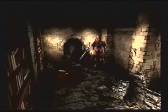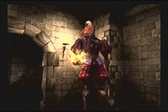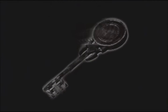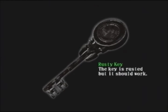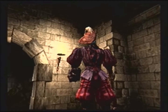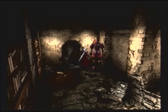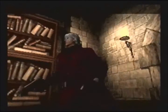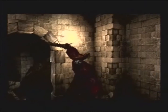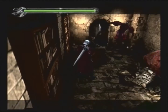What the heck? What is it? What does this rusty key go to, guys? I don't remember. Oh, we get to battle puppets here. That's not coming to life. Oh, okay. You have to walk away from it first. Marie Antoinette. It's a marionette. Marie Antoinette. Yeah, that's right.